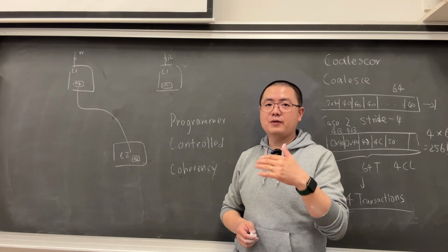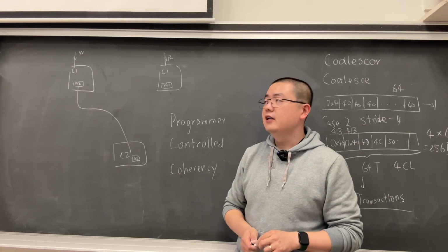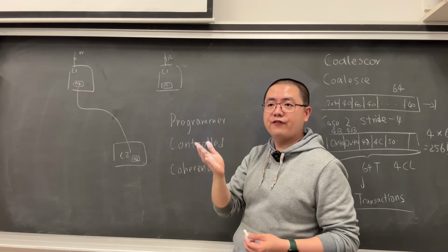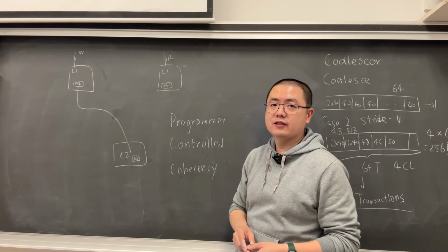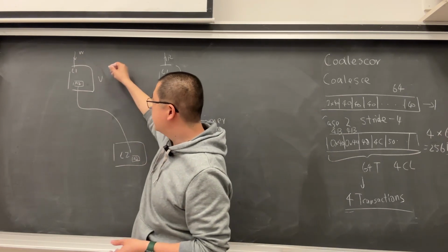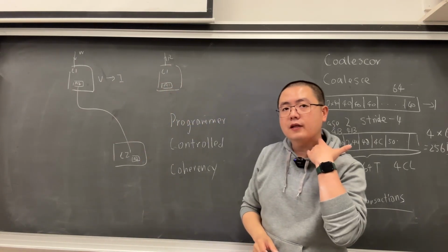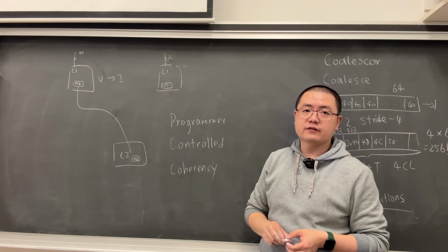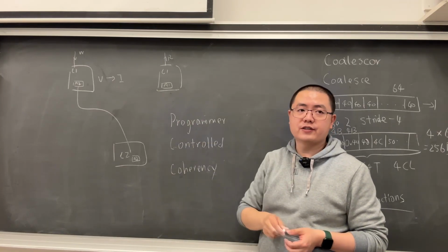Okay, just stop the kernel and start a new one. The new one will load it from the memory. So at the kernel boundary, we need to flush the L1 cache. Not really flush. We actually only need to invalidate the L1 cache, right? So from a V state, from valid state to an invalid state. Okay, we only need to do a V to I conversion. So just mark all the cache lines as invalid.